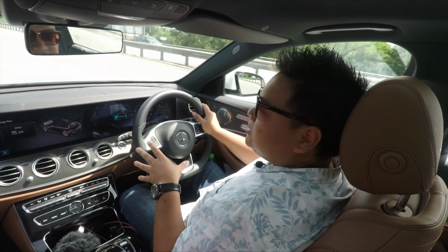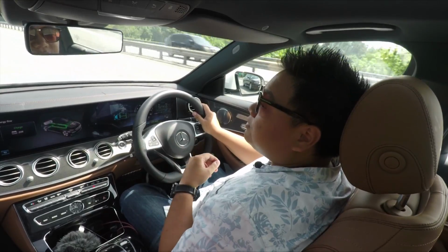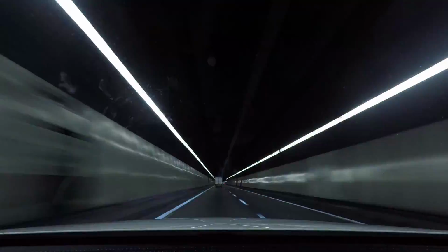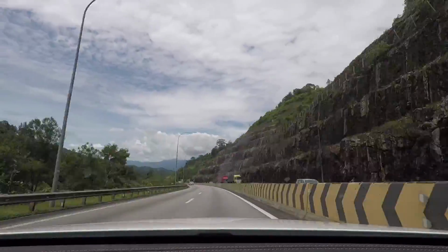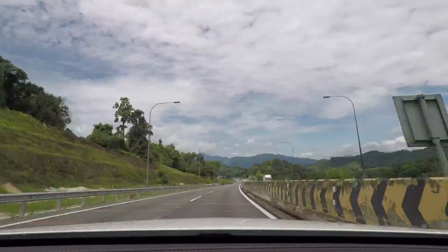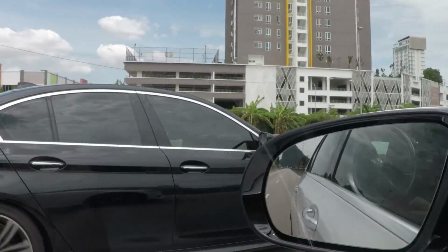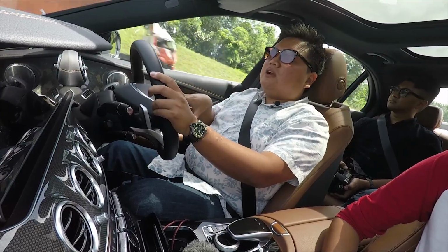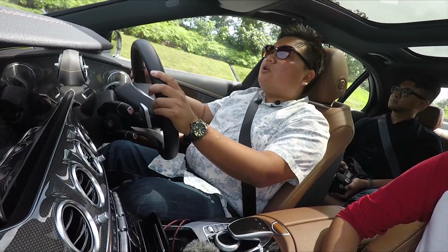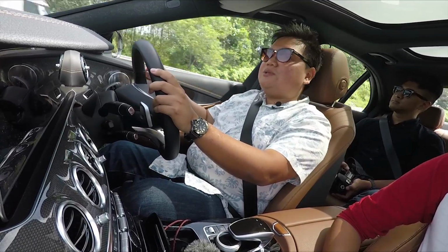But now with air suspension, everything is much more comfortable, and now I think it's more comfortable than the BMW 5 Series. Handling is very similar to the standard car, and that is to say, it's competent and not much more. It's solid, steering is fine, and stability is really good. But if you want fun behind the wheel, you'd want to go for the BMW 5 Series. The point is, there's minimal difference between driving the E-Class with normal suspension or air suspension, and this is not like the C-Class where there's such a big difference between the two.